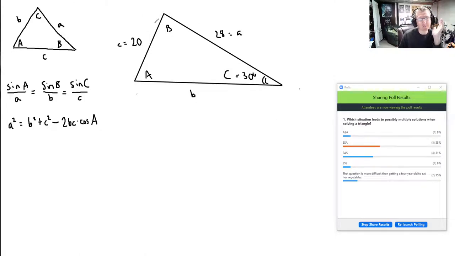So in this case, it is possible that by maintaining this length of 20, if we just fix this point here, we sort of swing this leg around and it intersects this bottom length again, and that we have possibly two triangles that could be formed. So angle A could be either this one or this one. It's possible. So let's see if we can determine if that is the case. We've got 2 minutes left. This is going to need to be fast. Here we go. All right.